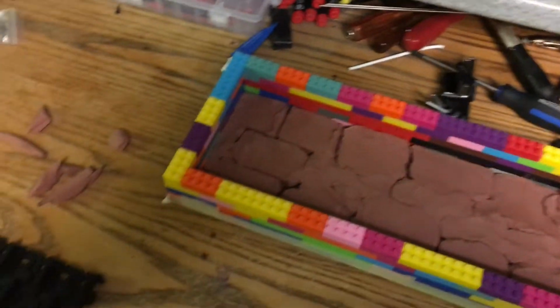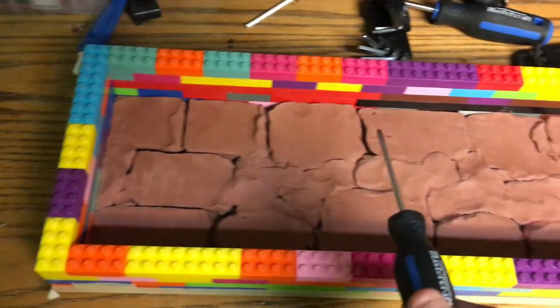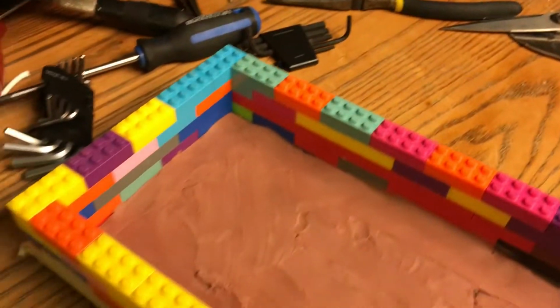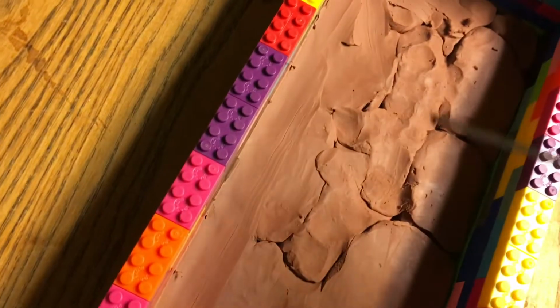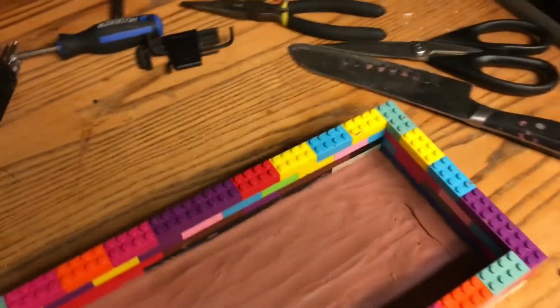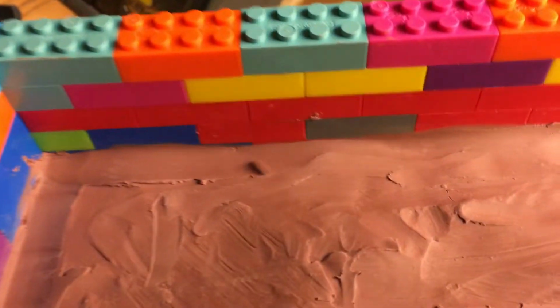Alright, the clay's installed. This is a rough patch, but I got about the thickness I wanted. This one's a little too thick. You just keep on working it around. Did this side. I'll go with a tool, get the excess out. Anyways, I'll keep on working this edge. Make sure it's nice and smooth. Alright, all smoothed out. I did the best I could with my thumb. I'll go get a 90-degree angle of some sort and refine the edges.